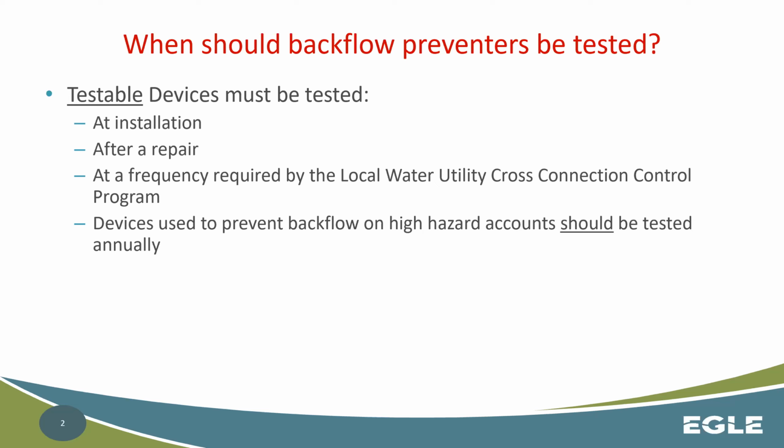Now, according to Michigan law, because we updated it, as you saw, in like 2018 things went active. High hazard devices should be tested annually. High hazard assemblies or accounts need to be tested annually. Now, low hazards are every 3 years. So your backflow preventers that show up on fire suppression systems or low treated boilers, like a double check valve assembly, are every 3 years. And then lawn irrigation systems, as long as there is no chemical additive to it, are every 5 years. Okay.